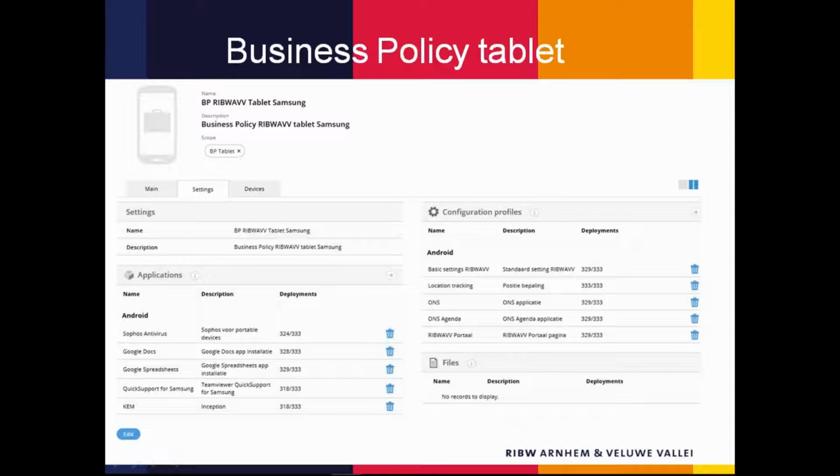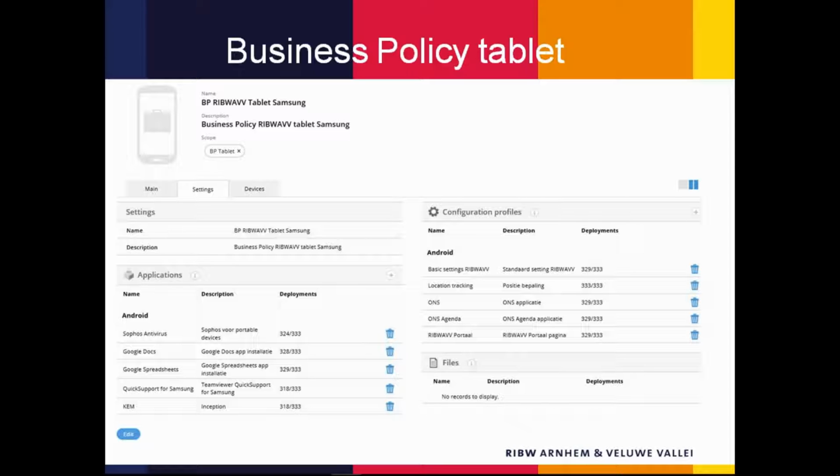This is a configuration for a Samsung tablet we use. The applications are a few more than the other one.